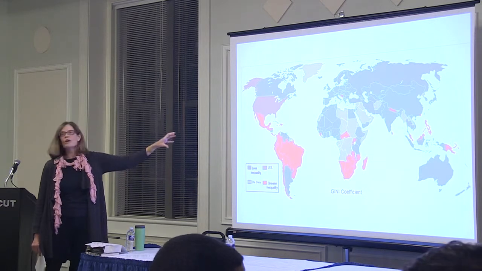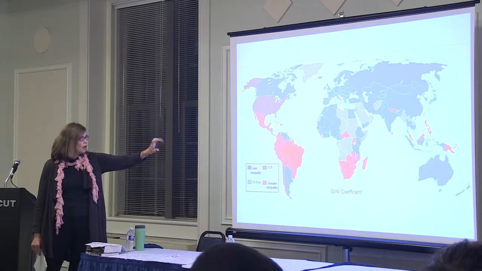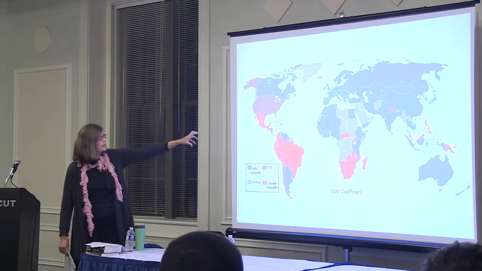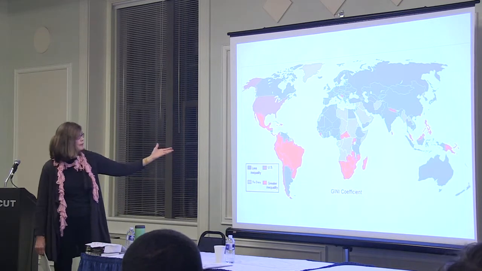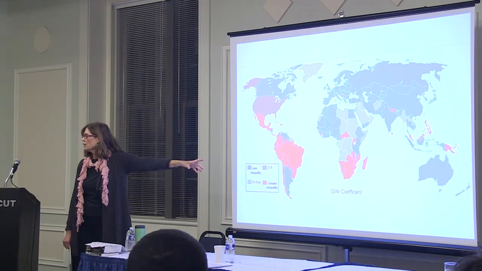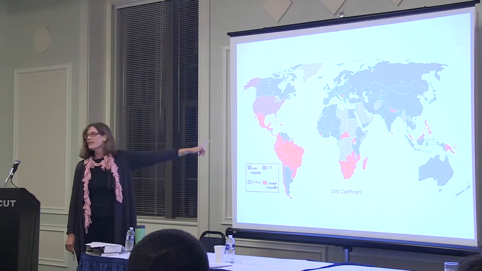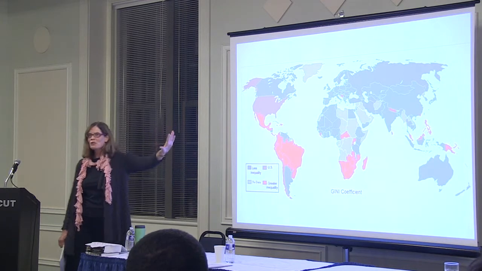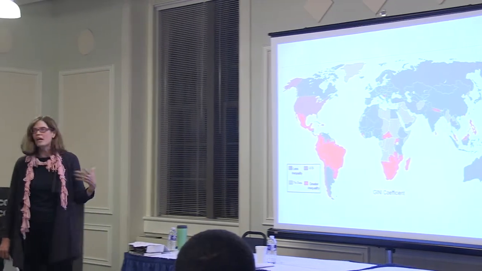That puts us almost in the same class with South American countries, Central American countries, which we used to call banana republics, and Southern Africa. We are less equal in our income distribution than China, which has been trying to manage tremendous rebellion over the increasing inequality in the distribution of their income, as is true of the former Soviet republics and Russia. So among all advanced countries, we have the most unequal distribution of income.